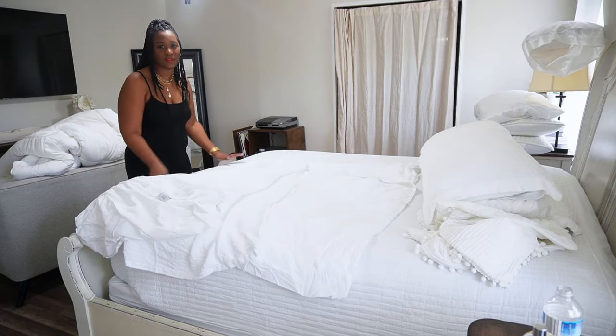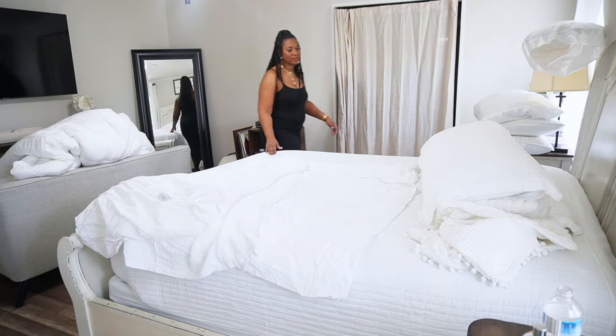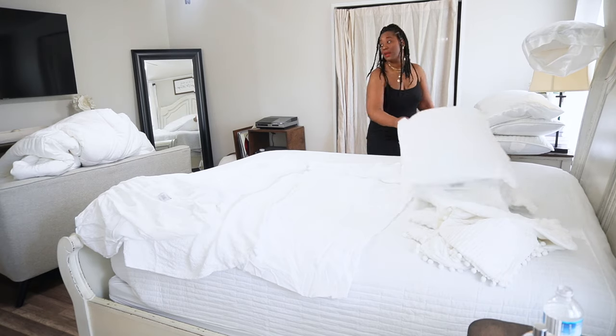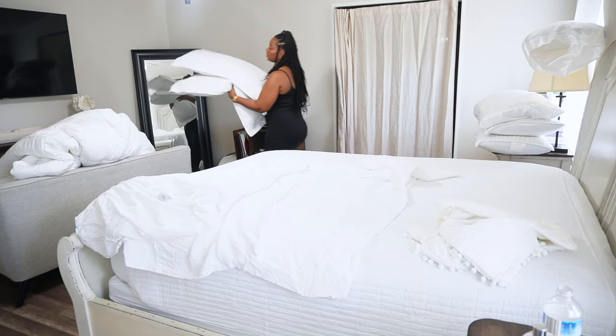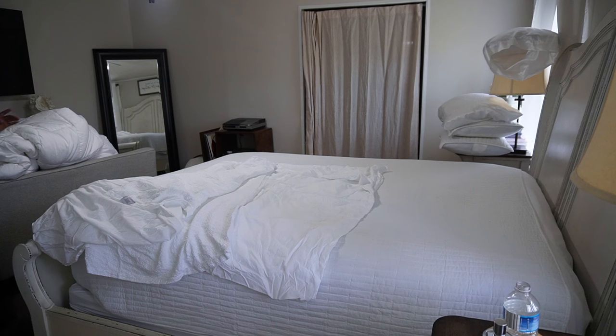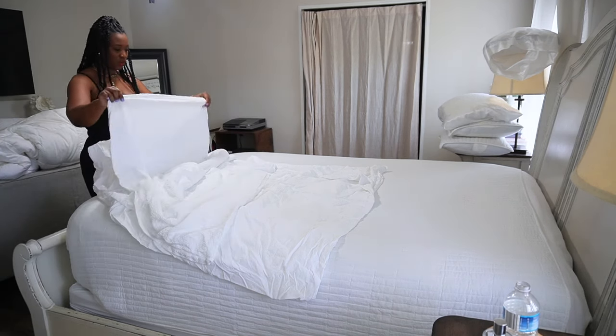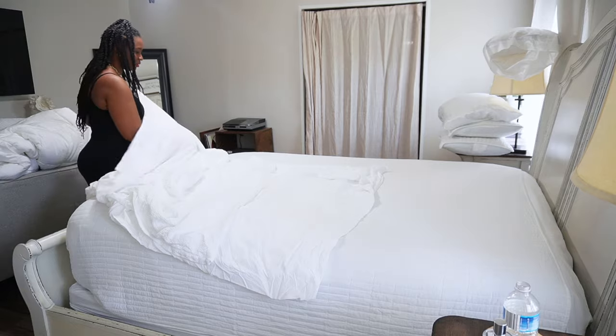Not the bedding itself, not the quiltlet, because that's not going to affect anything. But I need to get these pillows off of here and my actual covers to my other pillows off the bed. Right, so once you've done that, you will turn your duvet inside out.